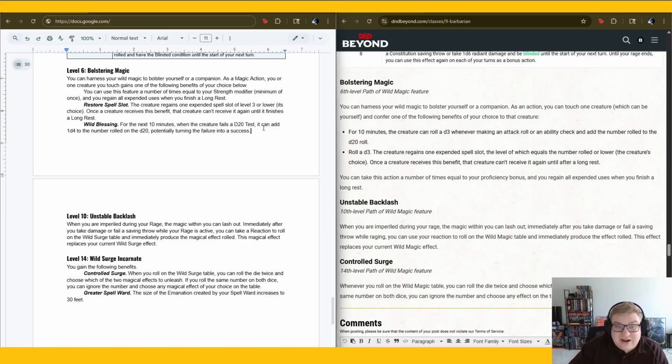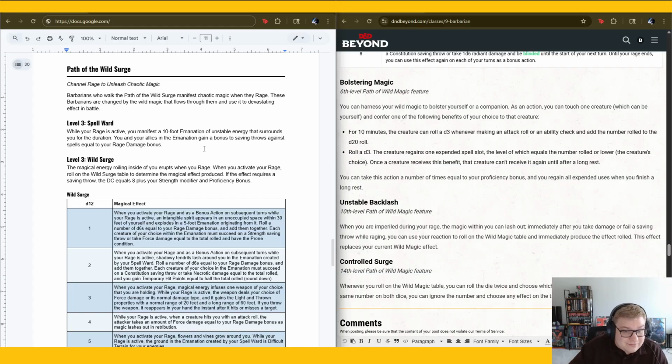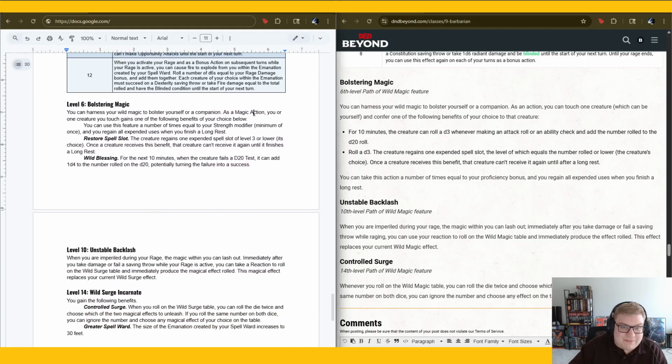The only change that I might consider, honestly, is taking out the magic action part, considering that the Barbarian can't use magic actions while raging. So that might be a change that you make.